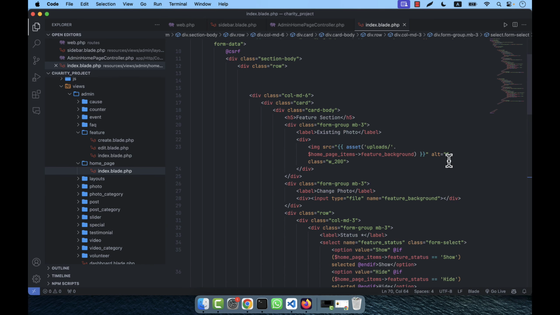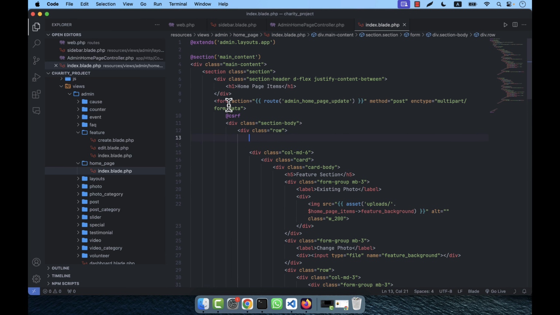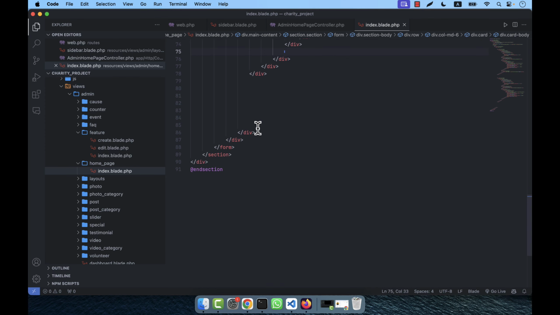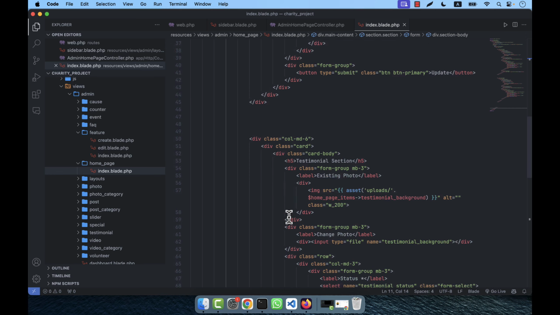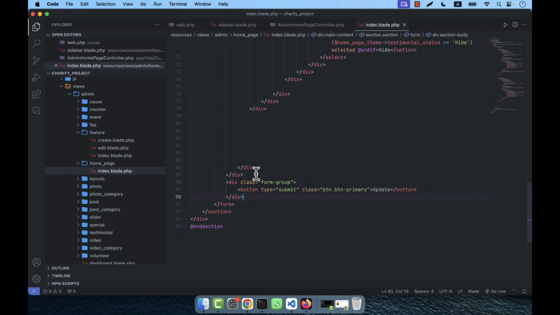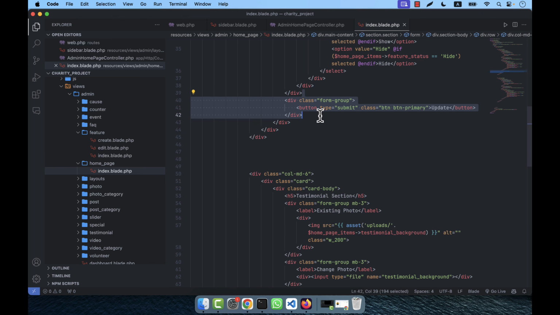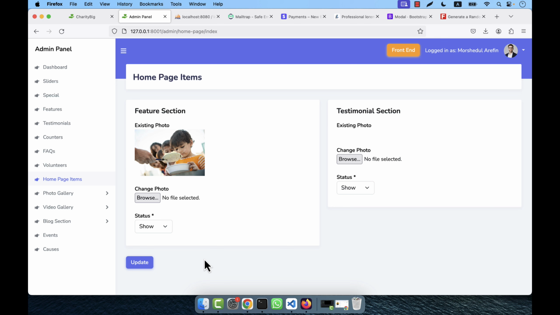Update, you see here is update. I am also going to bring the update button. Only one update button will be there, not multiple. So what I can do, after the section is ended, here before ending the form I can use that. So there should not be any update button. So I am going here, refresh. Update button will be into the last.